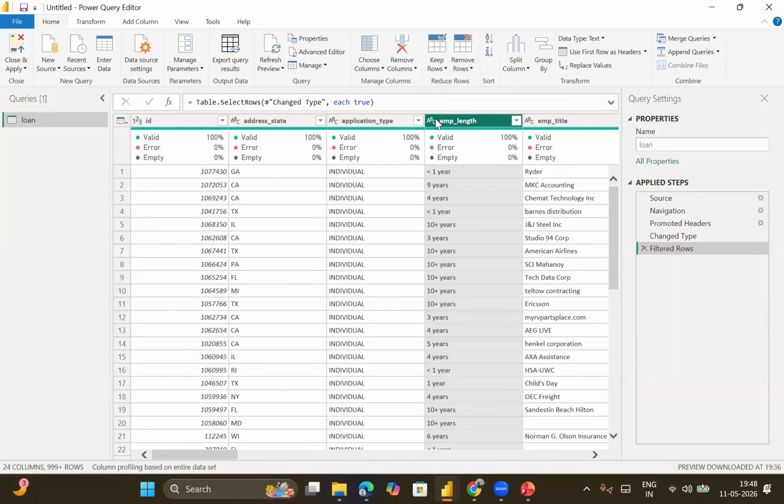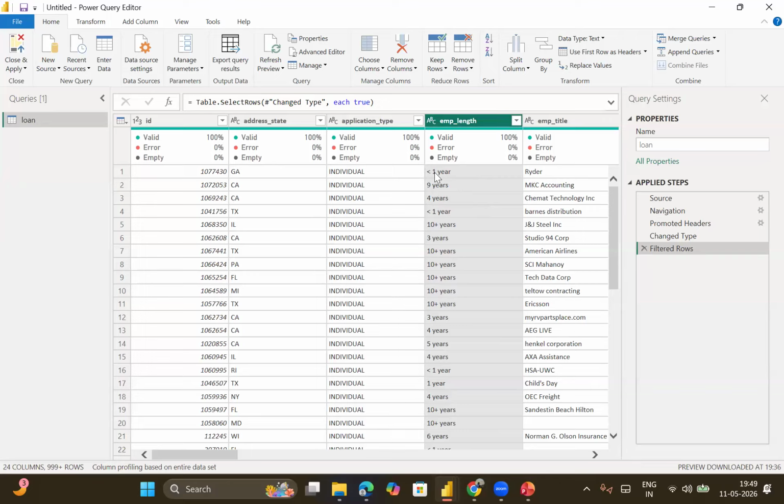Now, let's say I simply want to convert this particular column into numbers. If I want to calculate something, or use this column in some sort of calculations, I probably cannot use it because there's a word year attached to these numbers.